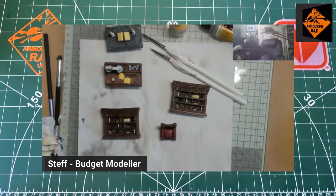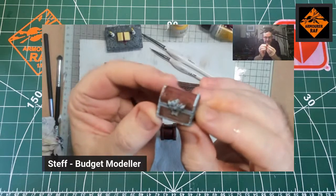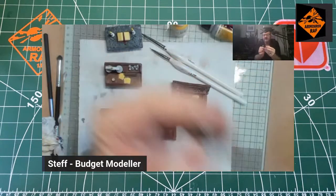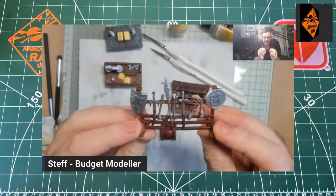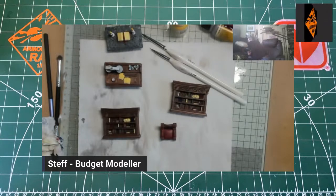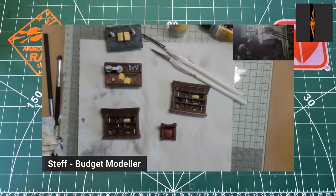So you also get three of these chests, which are quite nice. So I'm going to be painting those with different edgings. So one black, one gold, one silver. They're the colours I'm going to do. Also got an armory rack, a couple of tables. A lot of this stuff just needs its iron working doing.